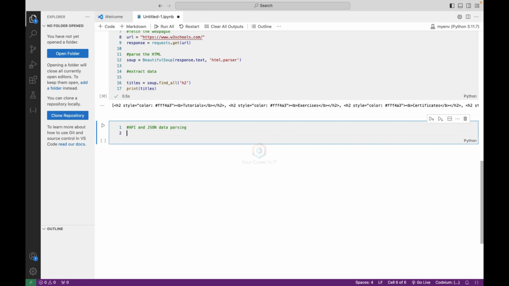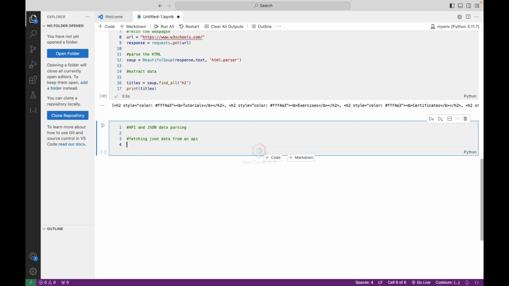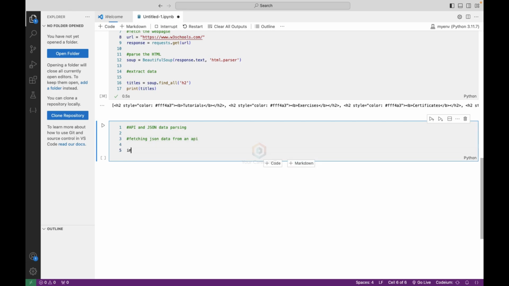So lastly, let's talk about APIs, which allow you to access dynamic data from web services. So, fetching JSON data from an API. First we need to import the library requests.